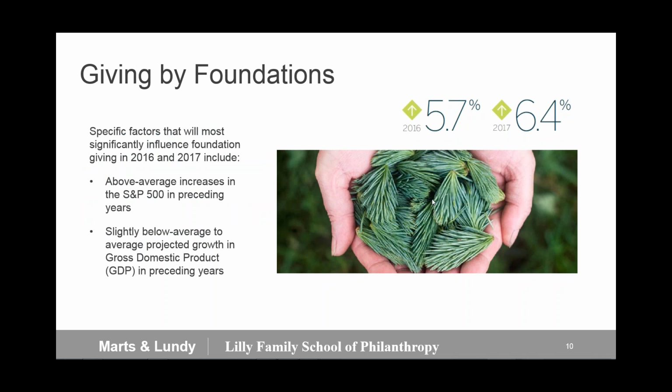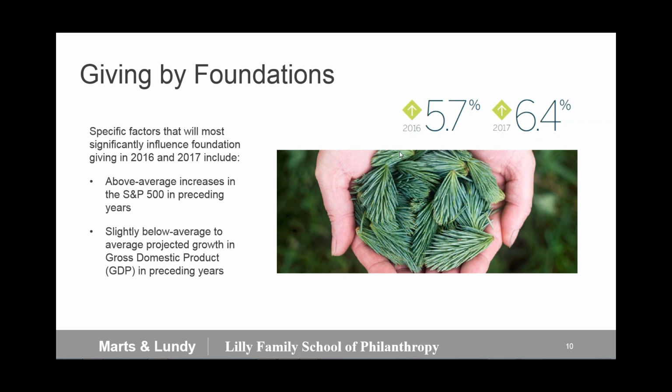Now you'll note right away that the giving projections for giving by foundations are higher than what we observe for individuals. In particular, the outlook projects that giving by foundations will increase by 5.7% in 2016 and 6.4% in 2017. The two factors that will affect giving by foundations are increases in the stock market over time, as well as projections in GDP growth, not just in the current year, but also in the past year.